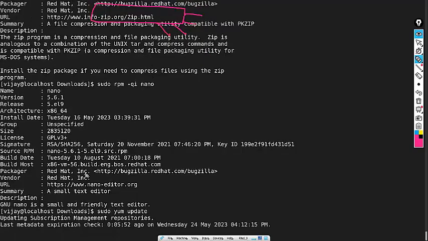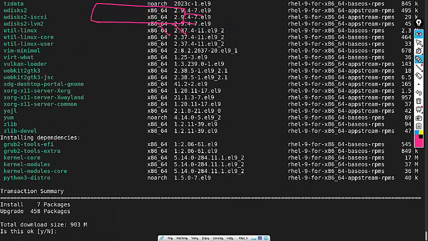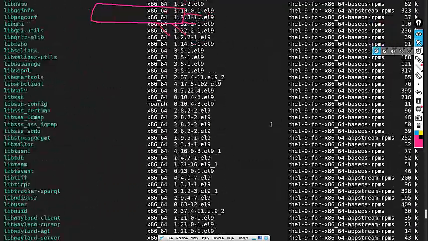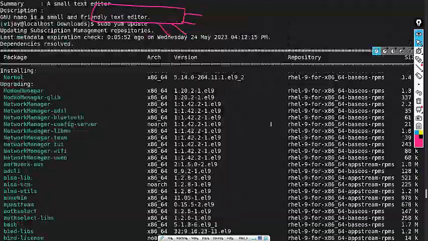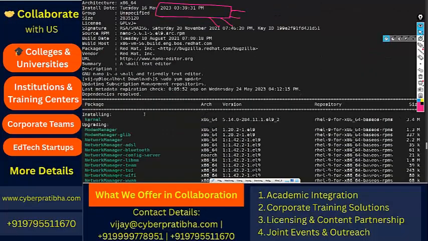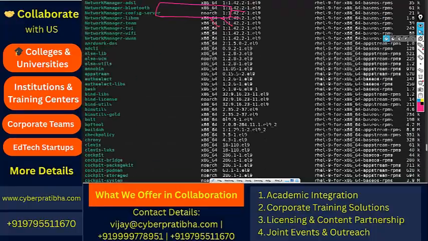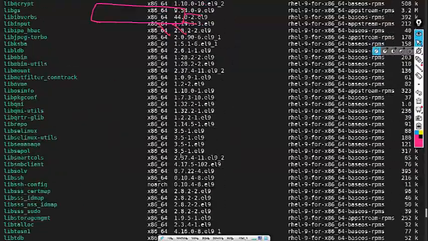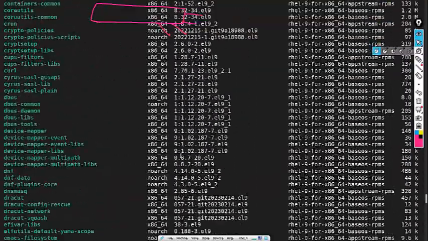You can see here in the result on the screen, I am showing you where it is. Here you can see, okay, it does not exist now, but previously it was on this screen.